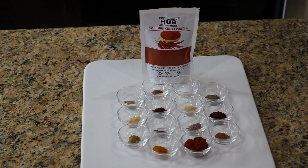I have substituted a 1/4 teaspoon of chili powder, and then separately the guys will be trying out this Kashmiri chili powder that I got for another recipe. I've been told it's not that hot, but I was told that by a friend whose idea of hot is wildly different from my own.